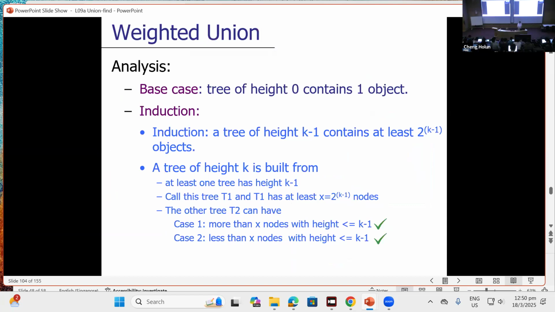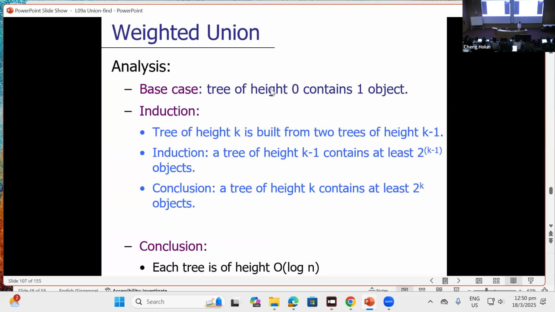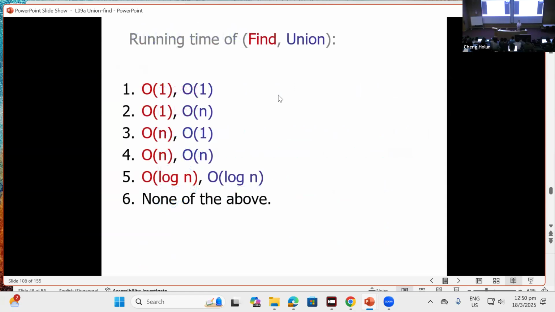And we're done. So what did we prove? We proved that if you have a tree of height k, no matter what, after this weighted union, your final tree, whatever it is, will have at least 2 to the power k nodes. And the reverse is, if 2 to the power k is equal to your number of nodes, then your tree height is log n. That is the same argument as the AVL tree, okay? Good. Then answer me quickly, what is the running time of find and union? It depends on the height, which is log n, okay? Very simple.